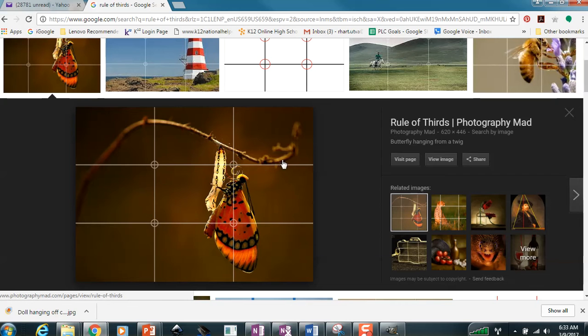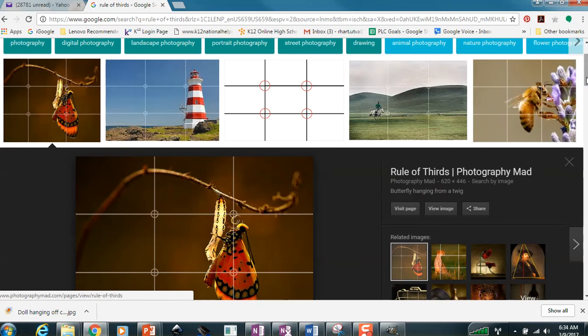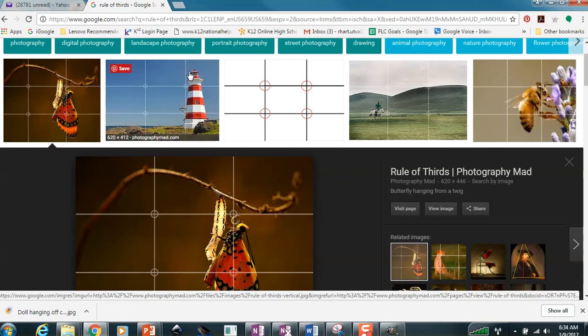Notice that they've got this little spot right here lined up with the thirds lines. They've got the butterfly lined up with the thirds. They've got the heaviest part of that butterfly lined up at the point where these intersect. So when you line up with the lines or at these points, it creates a very strong composition. It's very interesting versus something that's just centered.